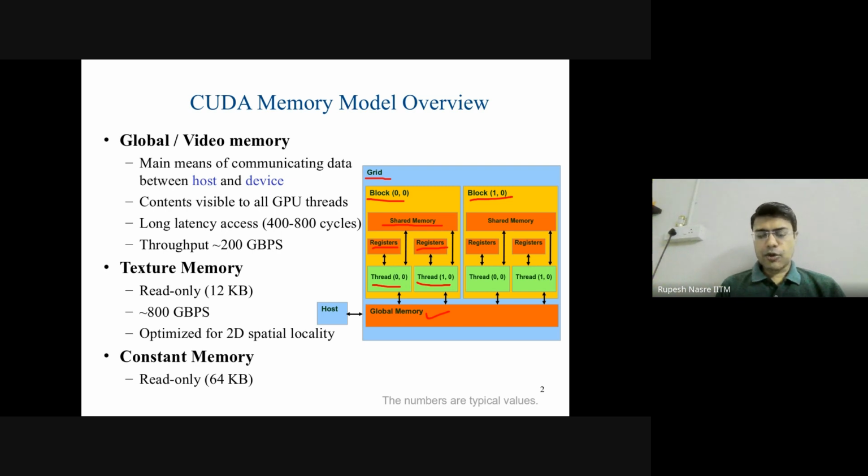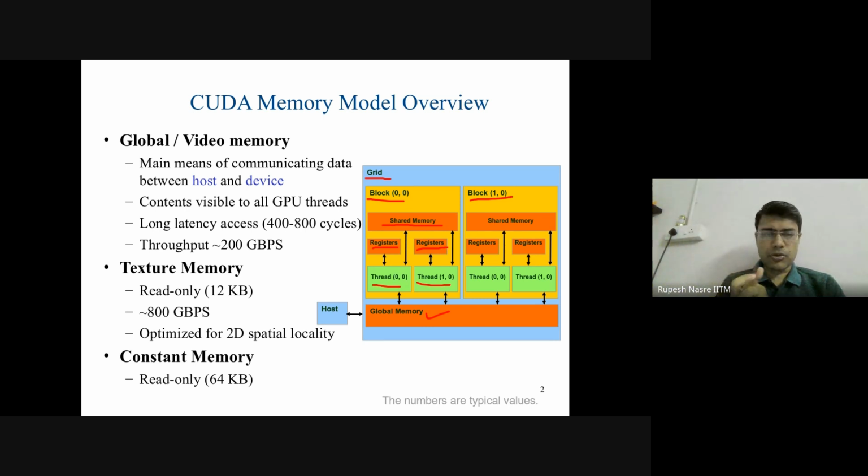Then there are texture and constant memories, which I'll for now skip. But those are like constant memories in the sense that these are read-only memories. You cannot change the values in them. You have to change the values from the CPU, and then while the kernel is accessing, these are both read-only.